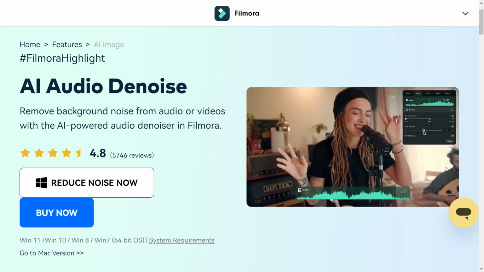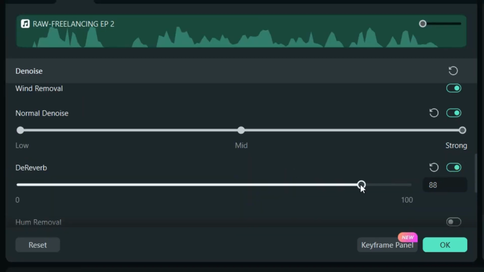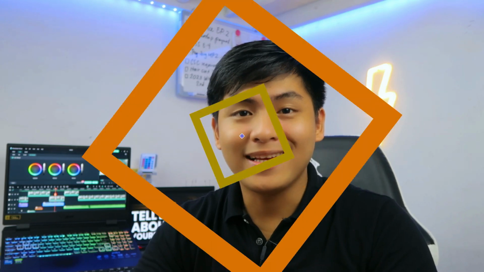Another tip is providing your viewers with a good quality audio. To be honest, I had a hard time fixing this when I was just starting. But now I'm doing my best to make it better, so that my viewers and potential partners and clients would see that I'm exerting effort in this. But when you have Filmora 13, they have this feature called AI Audio Denoise, which makes your audio quality even better. So even though you don't have high quality microphones, Filmora 13 offers this AI feature to help you improve your audio quality.